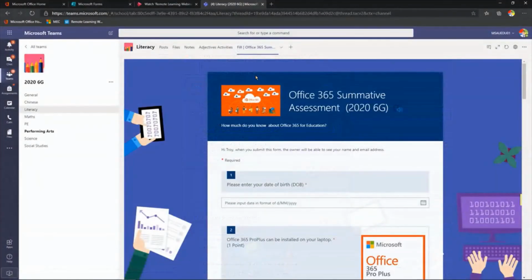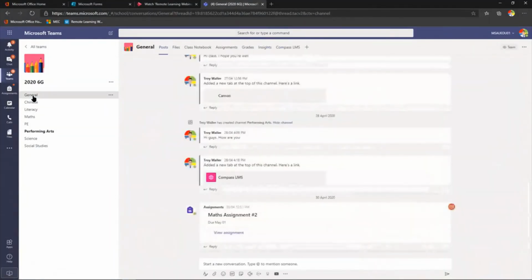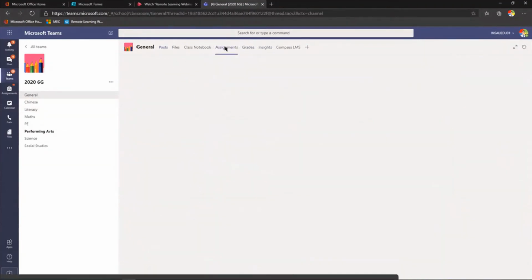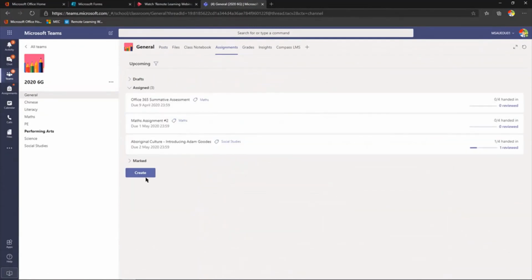All right, now those of you that have done my Teams workshop webinar are going to know, hey, what about assignments, right? Wouldn't it be great? And yes, you can integrate forms into your assignments. So what I've done here is I've already created one, but if I was to create an assignment, when I click create, I get the options to create an assignment or create a quiz. A quiz is obviously going to be our form assessment, right? So I would just click on that and it would open up the dialogue and off we'd go.